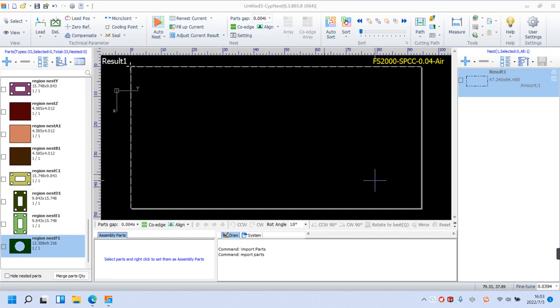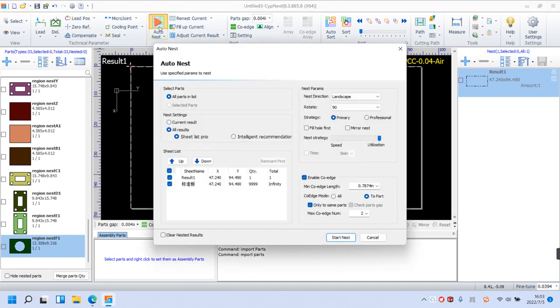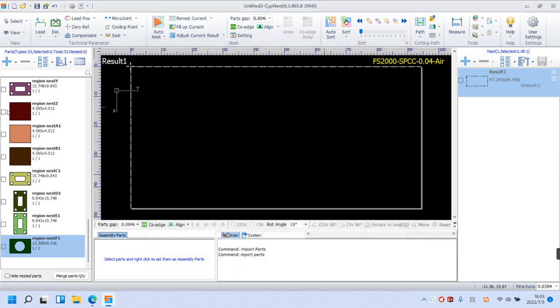Alright, firstly, auto nest. Let's enter the nest interface. We can see there's a select parts option with two choices down below. We can directly select all parts in the list by a click, or just some of them, which requires us to select parts in the parts list first, like this.